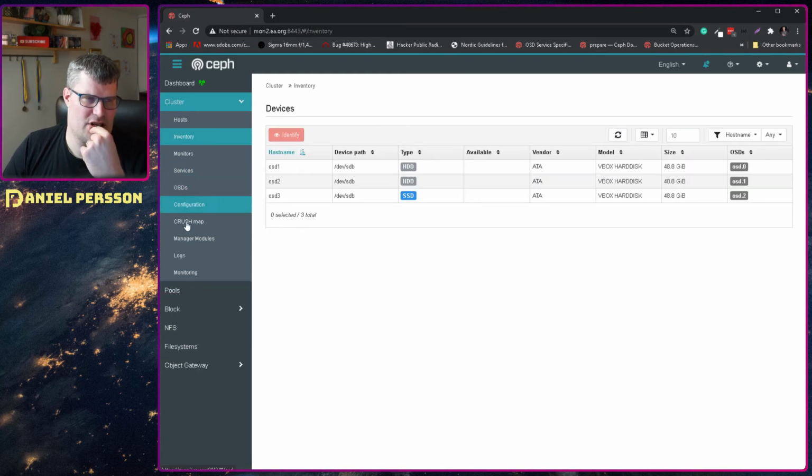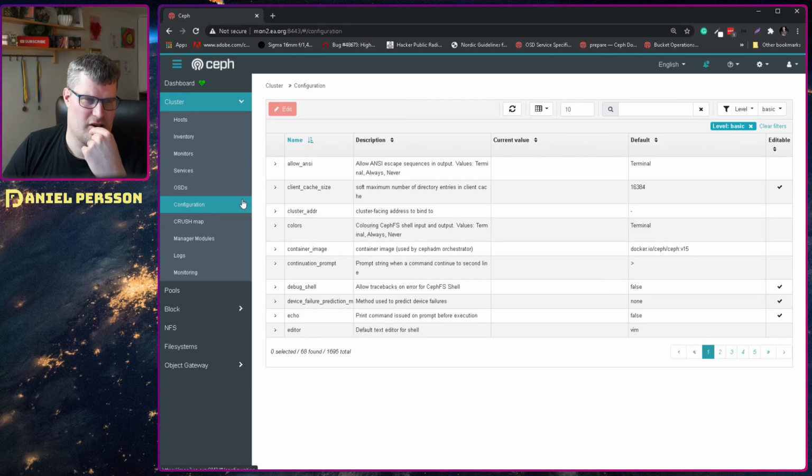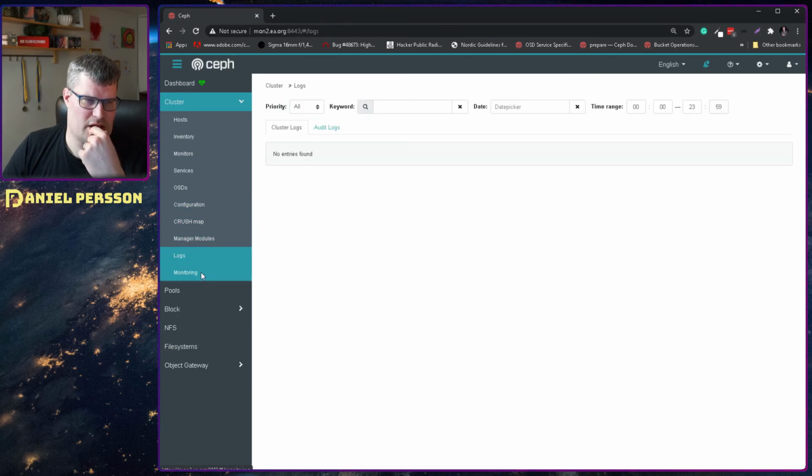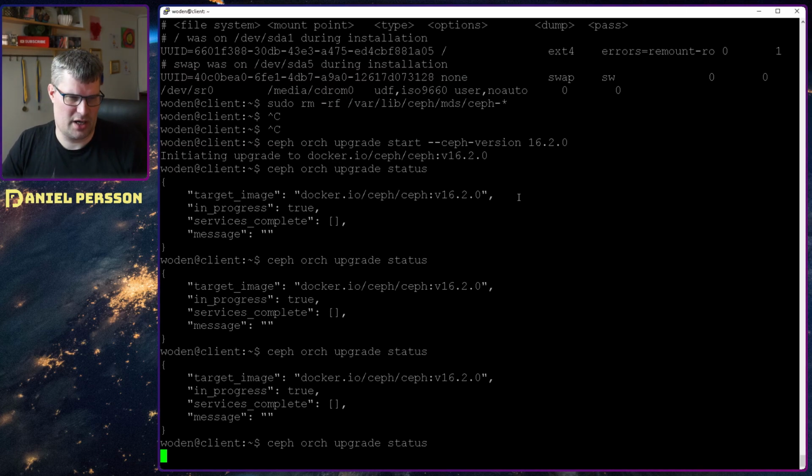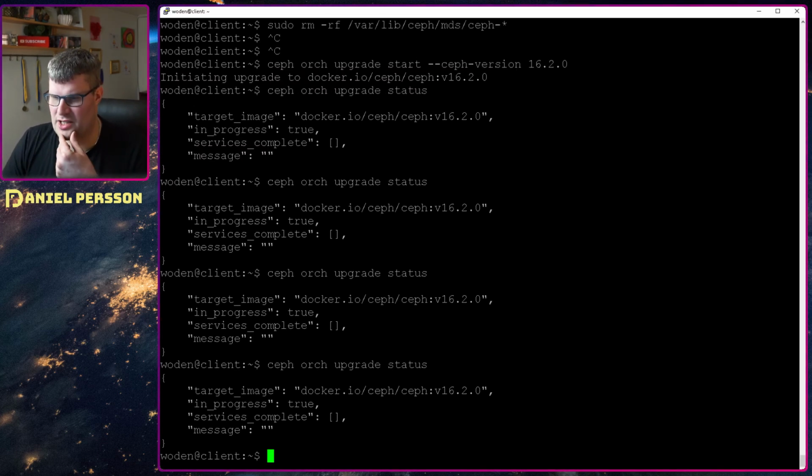At least you have the inventory and a good view in the GUI here for those kind of things. But I would like to get more information here about the upgrade status.